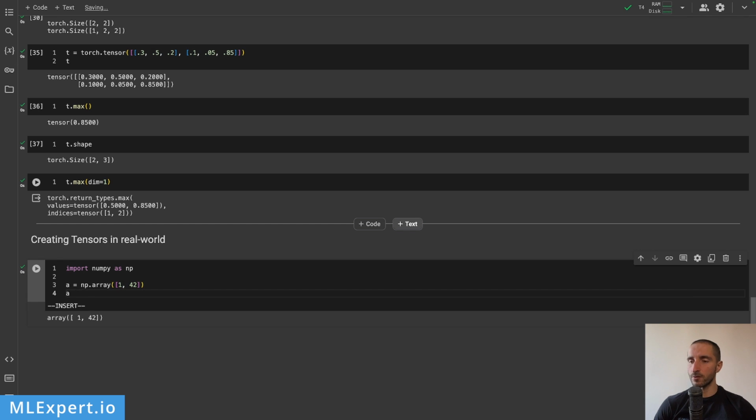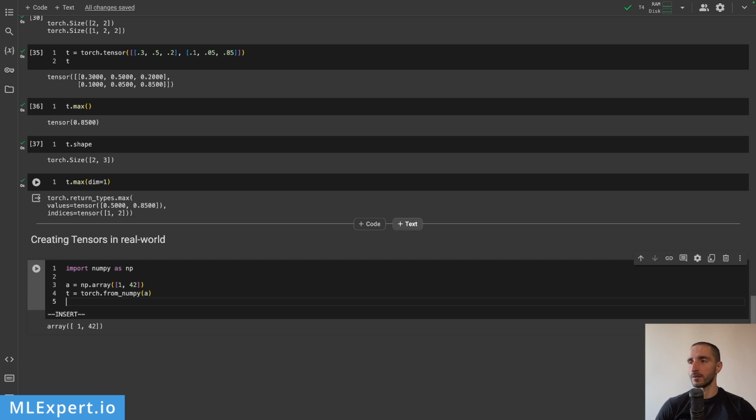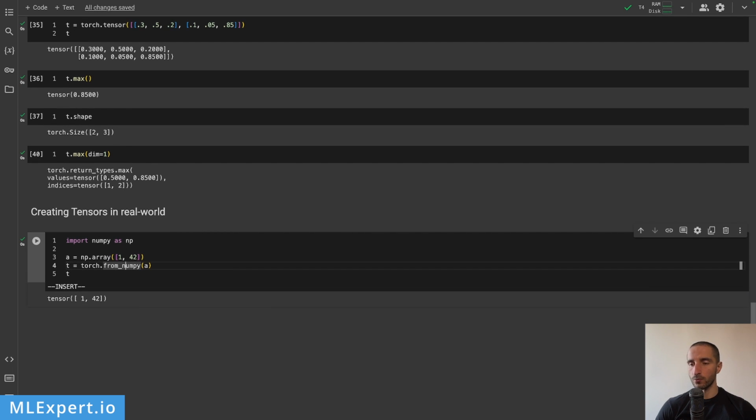So this is the array that you get. And in order to convert this into a tensor, you need to essentially call from_numpy and pass in the NumPy array. And again, if you just call a, you see the NumPy array. And if you call t, you will now have a tensor from NumPy. So this is really useful when you do such operations and your arrays are probably in NumPy.